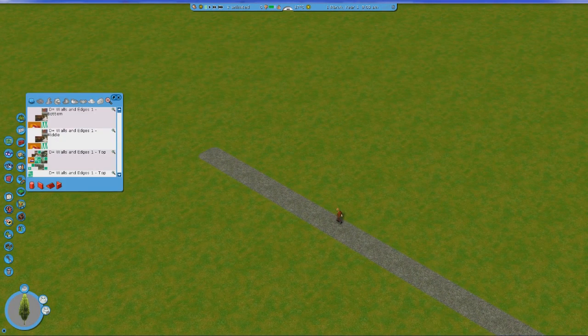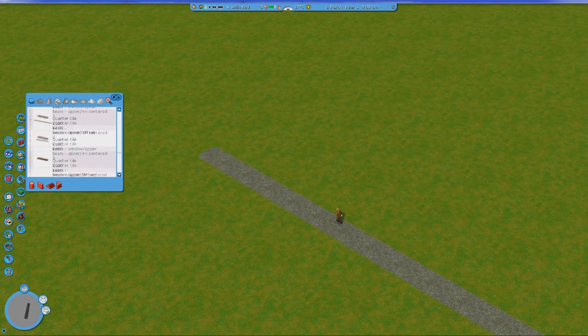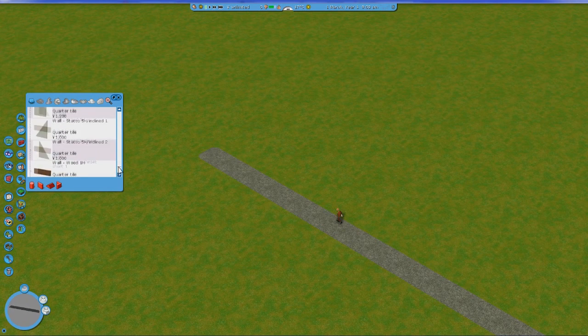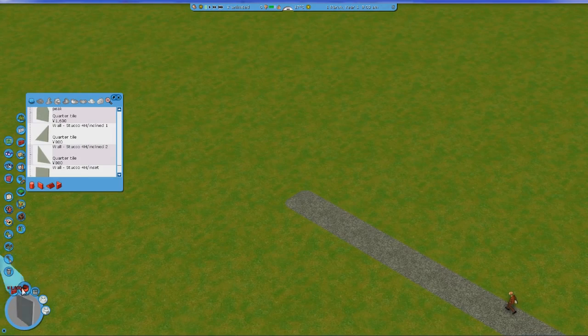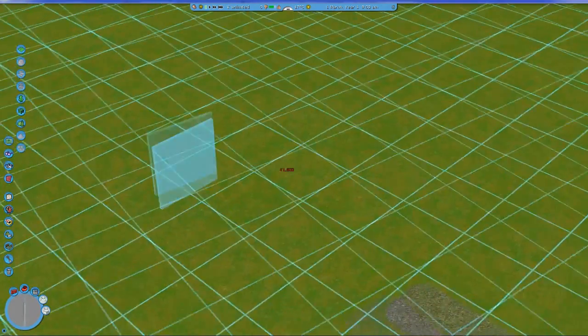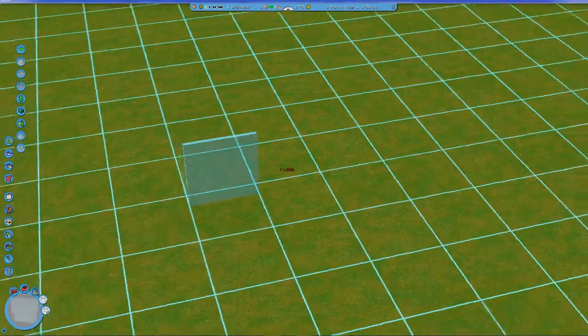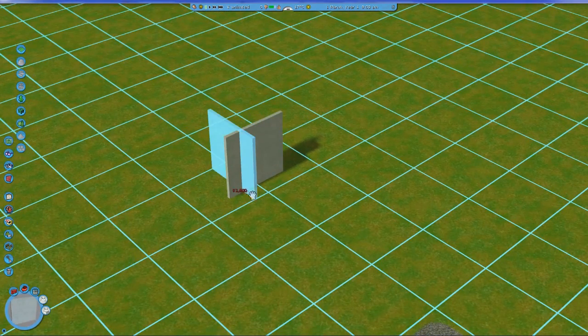And if you open custom scenery, you're pretty much able to do with it whatever you can do with in-game scenery. You're able to place it and do with it whatever you want, with one major difference, or a couple at least. Usually in-game sets you can only place on the grid, and you can kind of place these off-grid as well, and these don't stack the way in-game things work, so you can actually intersect them.